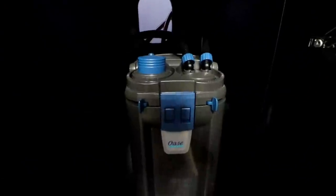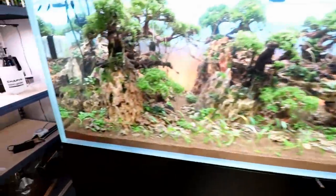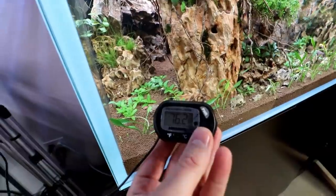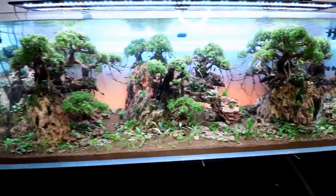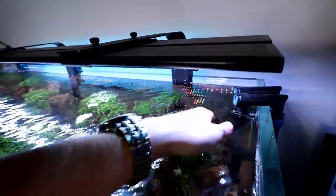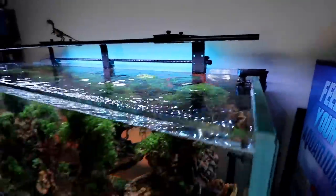The Oase Biomaster 600 filter down here is chugging along. It's doing a good job. I'm actually surprised in the ability for the integrated heater to keep up. I have the tank running at, I believe it's 76. Let's get a little check over here and see. Yep, 76.2. So I'm happy with that. It doesn't take long after a water change to get it adjusted. The only thing I will say is I wish the flow rate was a little bit stronger out of this filter, but you know, it's working out.